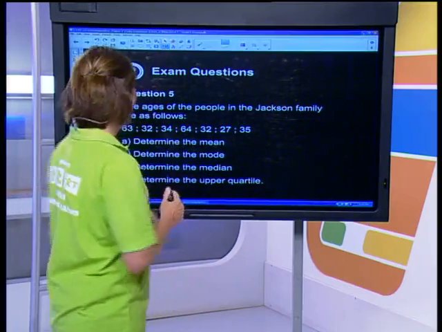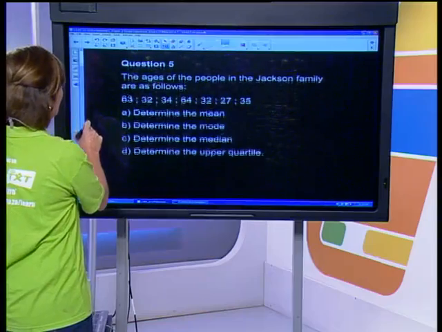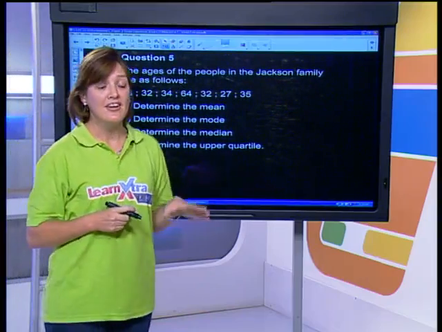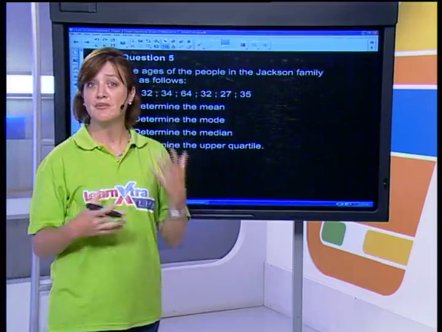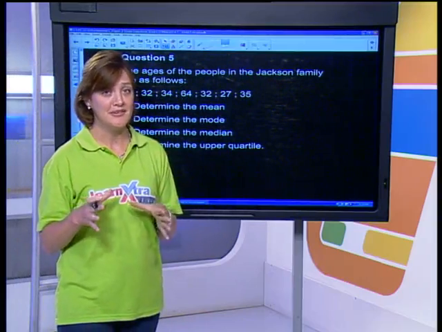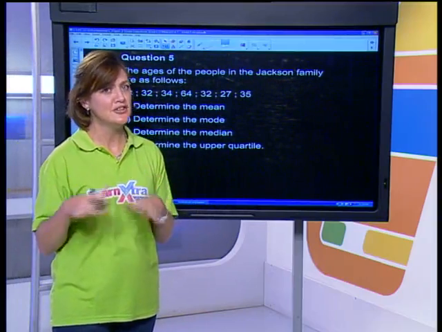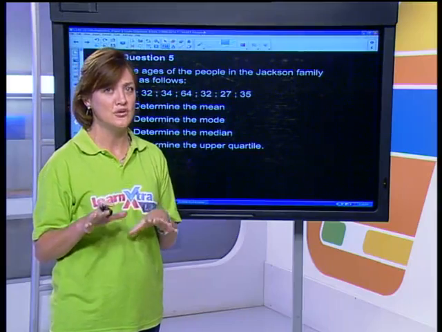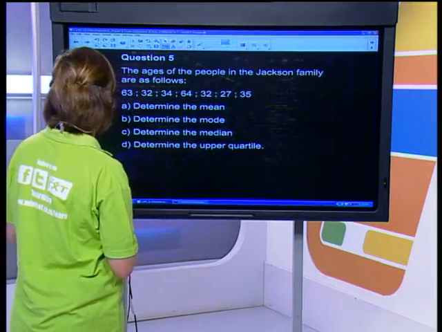All right, now comes the easy part of your paper too. Everyone likes a bit of stats. It's a nice section to just take your time and get some good marks in. It doesn't come without its theory, okay? We've got to learn the terminology. You've got to really know your theory with stats. Also a word of warning, don't take it too lightly. You do need to study the section quite thoroughly. Let's see what we've got over here.